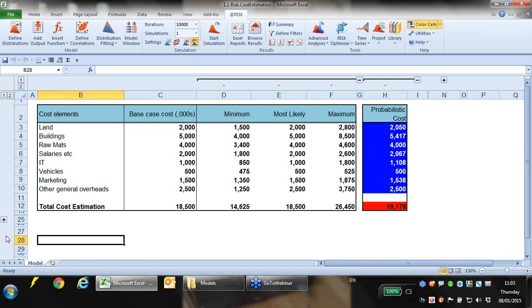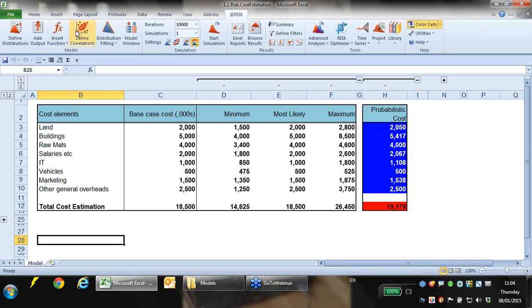But let's say we're building up a model where steel is an input, but then maybe steel pipes is an input as well, and so there's going to be a relationship between the cost of steel and steel pipes. And so if we simulate steel being at the high end of things, we should also simulate steel pipes being at the high end of things as well, because otherwise we come up against something called the central limit theorem, which means that stuff collapses back towards the mean. And so what typically happens is that if correlations exist and we don't capture them in our model, then we would typically underestimate the tails of our model.